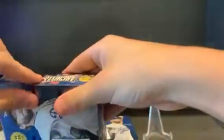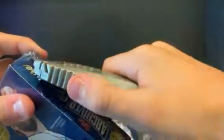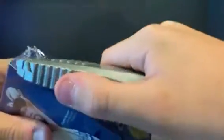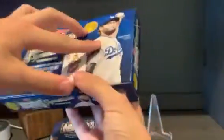Alrighty, so let's get into these box openings. Did I get it? Nope. Nope, not again. Alrighty, so let's get into it. Pack opening, number one.